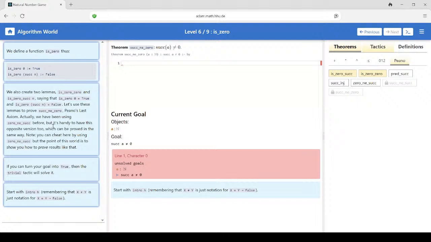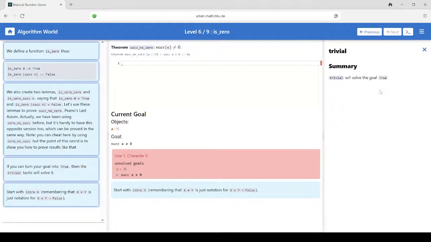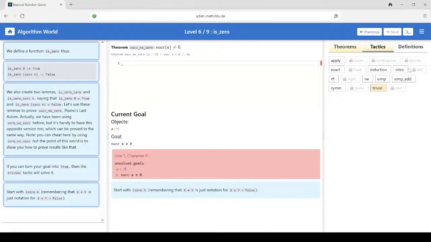If you can turn your goal into true, then the trivial tactic will solve it. The trivial tactic? Oh, that's new. Trivial tactic will solve the goal true. Okay. Start with intro h, remembering that x does not equal y is just notation for x equals y implies false.